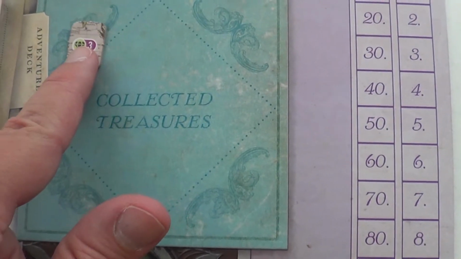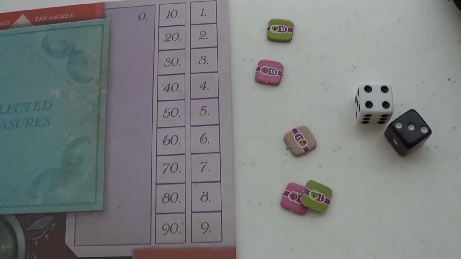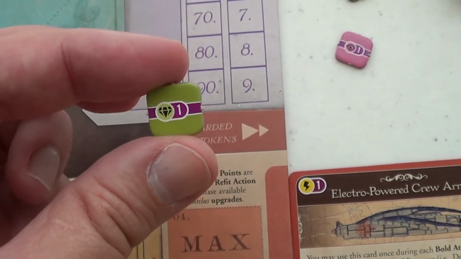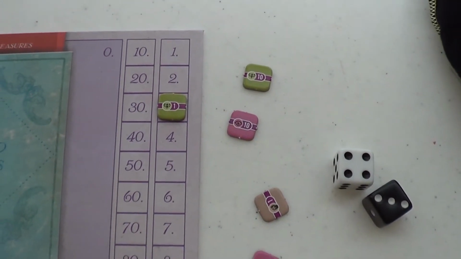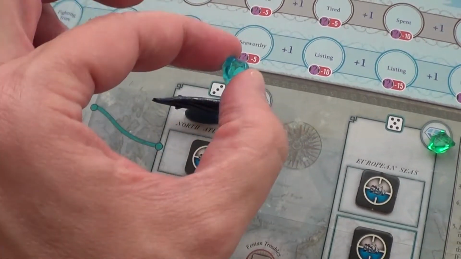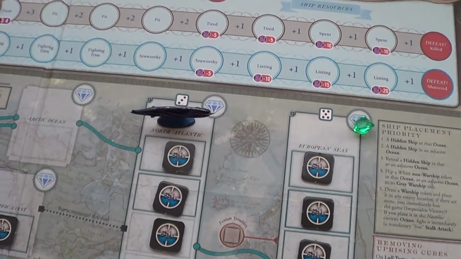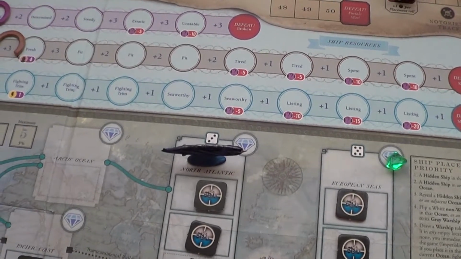You put it in the collector treasures box, and you can keep score while you're playing or just total your score later. But if you were keeping score while you're playing, you can take your little treasure score icon and put it on 3, so you have 3 points in treasure at this time. Now, because we've successfully searched this ocean and found the treasure, we now have to remove this treasure available token from the board. These treasure available tokens can be replenished through various events and actions that take place during the game.